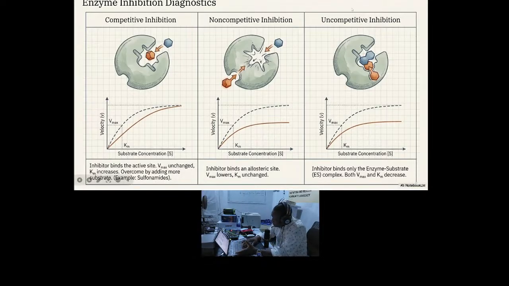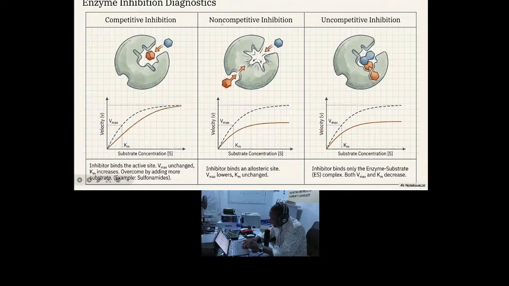Okay. Now the third one is uncompetitive. Why is it non-competitive? It depends on which one comes first. These two, which one comes first? That's what they are saying. If the inhibitor binds to this place first, the chemical reaction will move forward. But if it is the enzyme that binds first, it is also going to move forward.